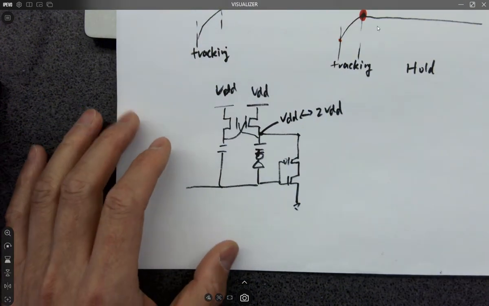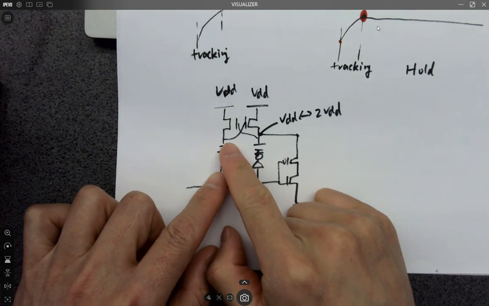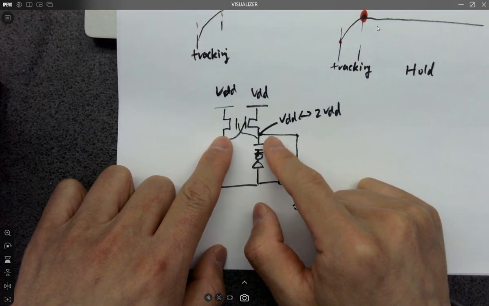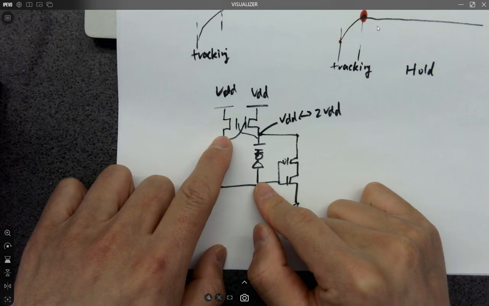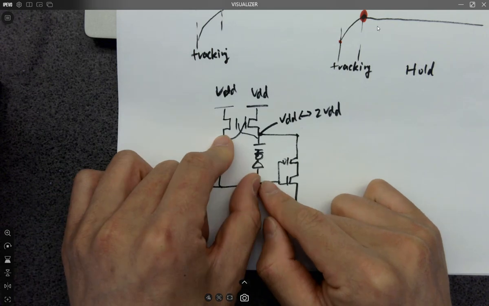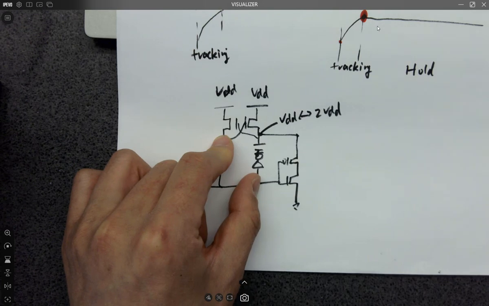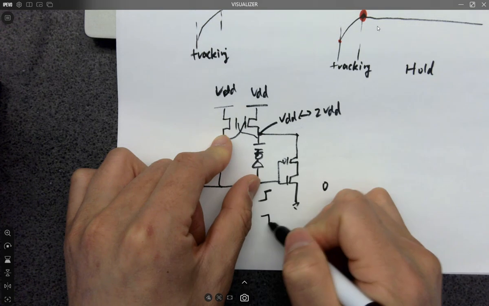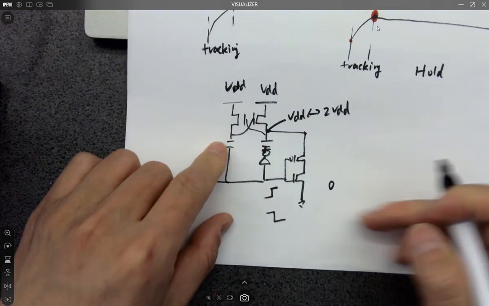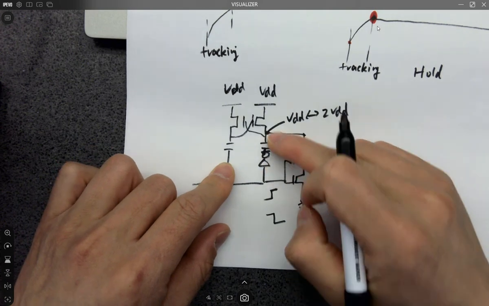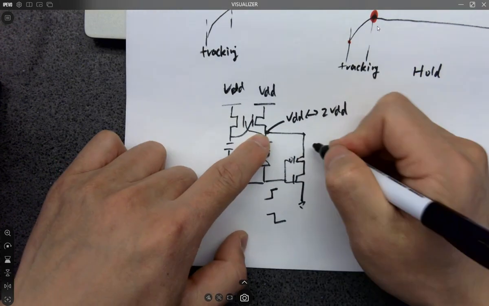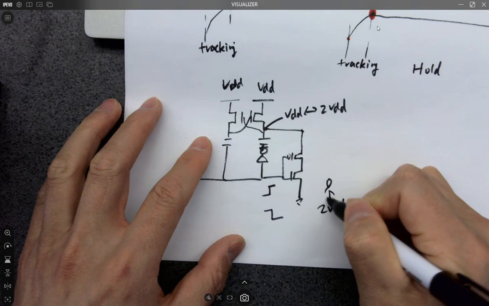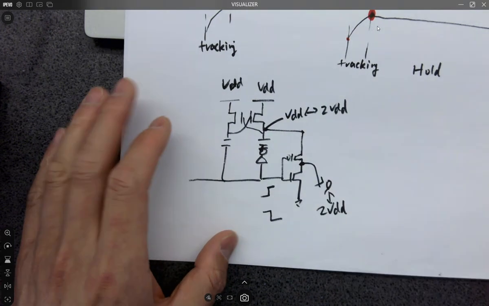I'll do this really quick, okay? Whenever this guy is pushing, this is pulling. If this is pushing, this is pulling, and the voltage over here becomes VDD. Because this is pushing, it's a 1. If this is the 1, this is a 0. So if the rising edge is pushing, you are getting a 0. And if it's a falling edge, which means this is pulling, it's inverted, so this is pushing, and you are getting 2 VDD over here. So the output of this inverter becomes 0 to 2 VDD.